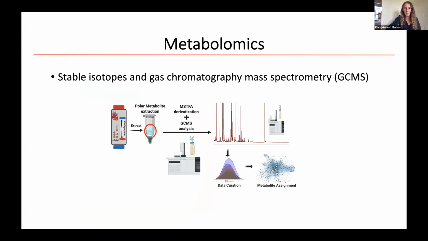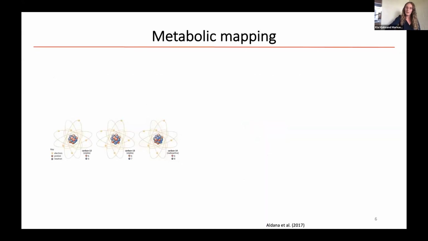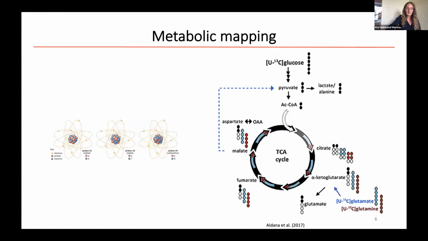And we know one thing that is important is that a mass spectrometer can measure very small changes in mass, such as 1 proton or neutron. So we take advantage of carbon isotopes, stable carbon isotopes. And we know 99% of all carbon is found as carbon-12. But we can also generate carbon-13, as we have here with the glucose or glutamine or glutamate.